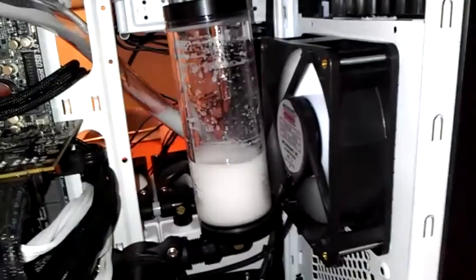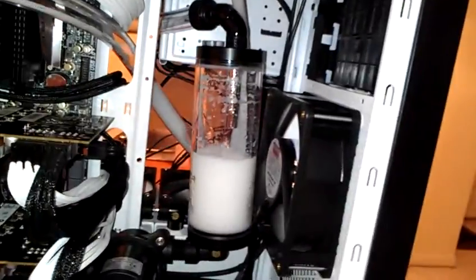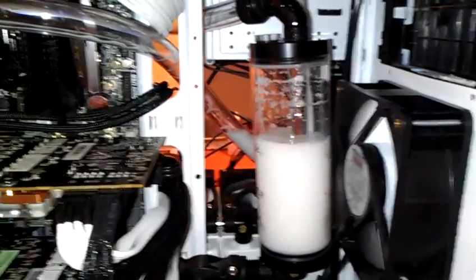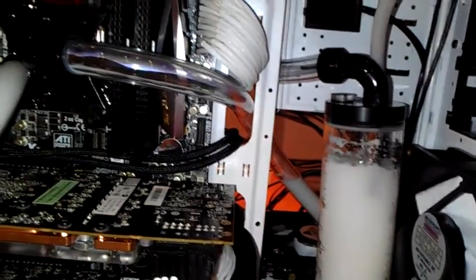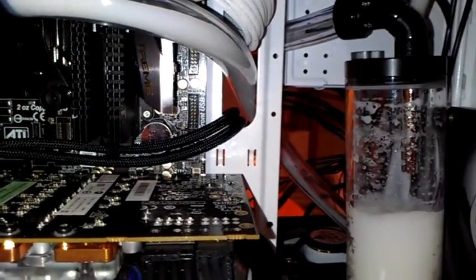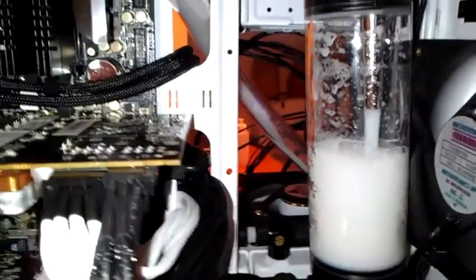As you can see, guys, I'm trying to keep up with the pump here, and this is how I add my fluid. I'm squeezing the bottle, adding in fluid. It will come back right on again. Alright, let's see what's going on here. It shouldn't have shut off like that. There we go. Alright. As you can see, adding more fluid. I don't know why it just shut off like that.